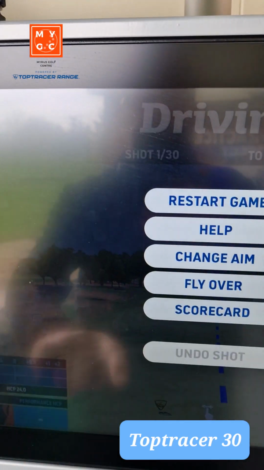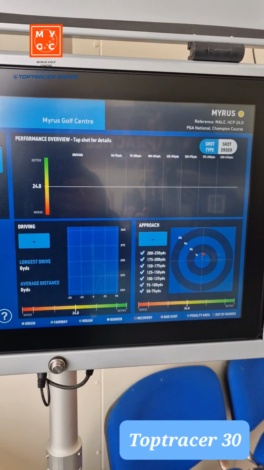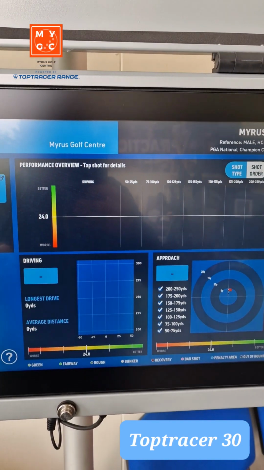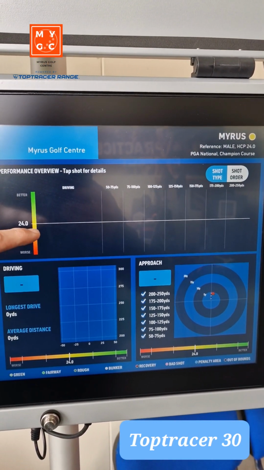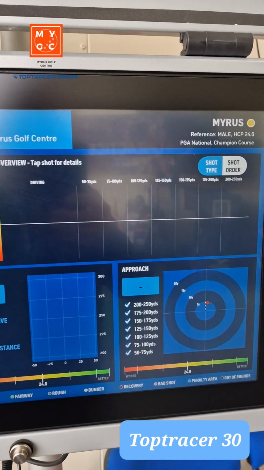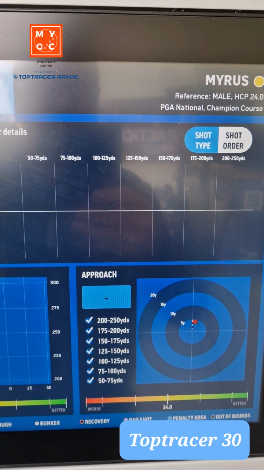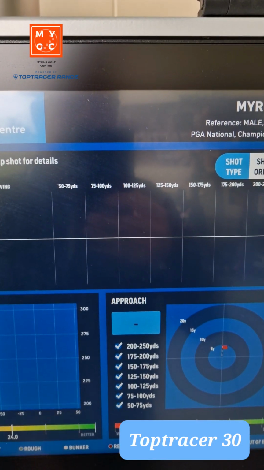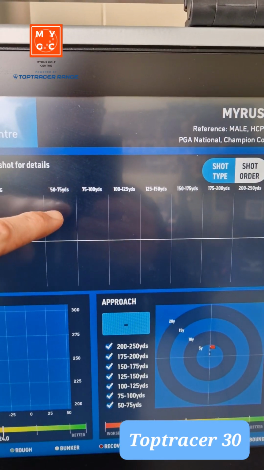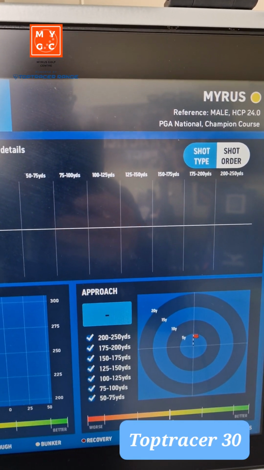Now what's going to happen is, if I quickly show you the scorecard, here it gives you an overview of the areas that you're good at. So you're seeing here, this is a 24 handicapper, and as you progress through the shots, if you're hitting shots that are better than your handicap, it's going to show up on this side, and if it's worse, it's here. But one of the really cool features is this one. It's going to break your long game performance of your handicap down by different yardage groupings. So if you are better, you will then see it more in this section, but you're actually going to start to see which areas or distances are your weak areas.